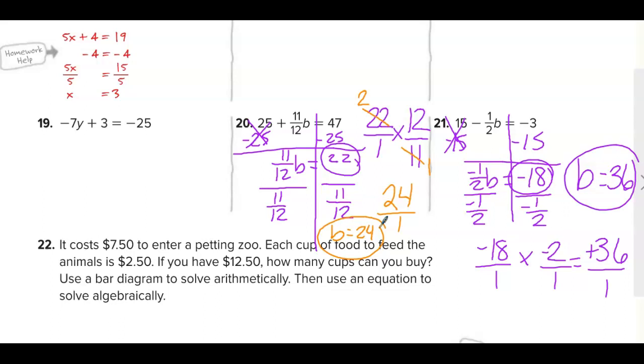All right, so for your homework assignment, what I want you to do is to do problems 17, 18, and 19 on page 475. Take a picture of your work. Yes, you must show your work. And then submit it to Google Classroom for your last task for this week.